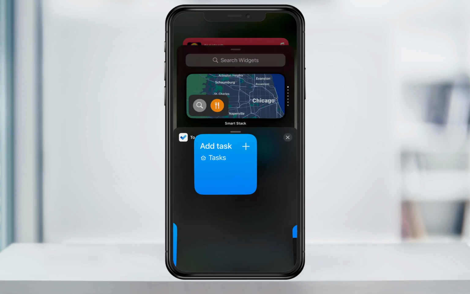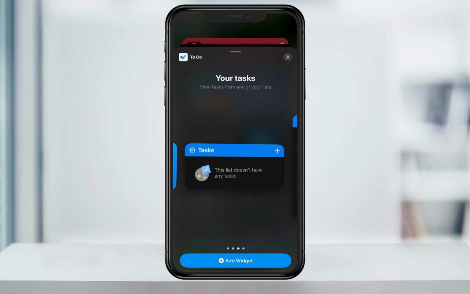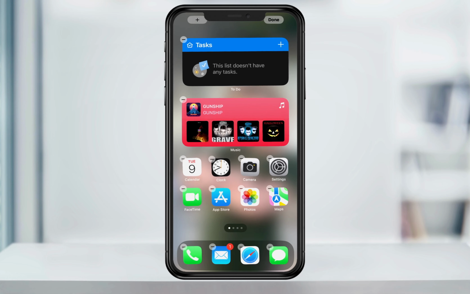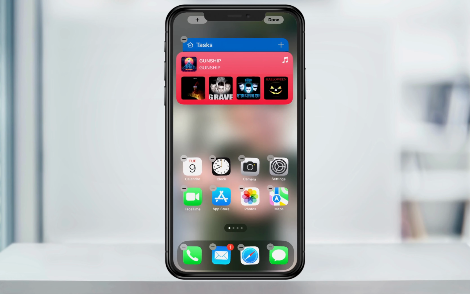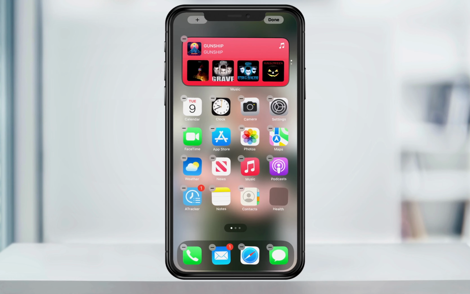You can add the default one here at the top that Apple creates for you, but let's build our own. To do this, go to Add a Widget and select the same size as the one that you have up already. Now here at the Edit Home Screen page, select and drag one of the widgets on top of the other and then release. It will then automatically create a smart stack.